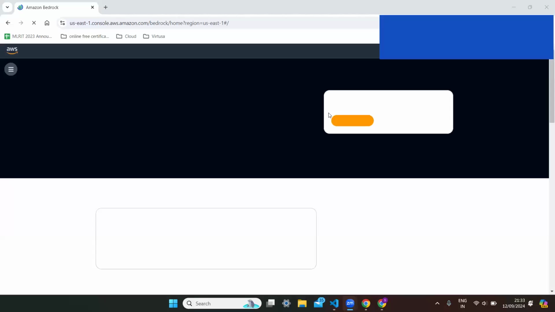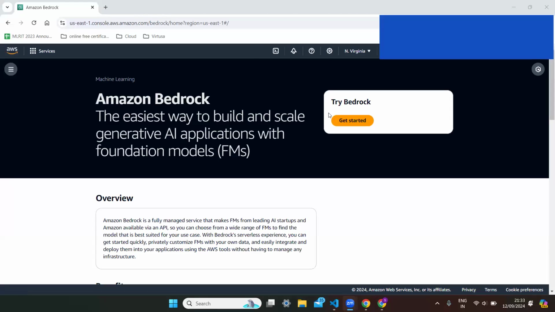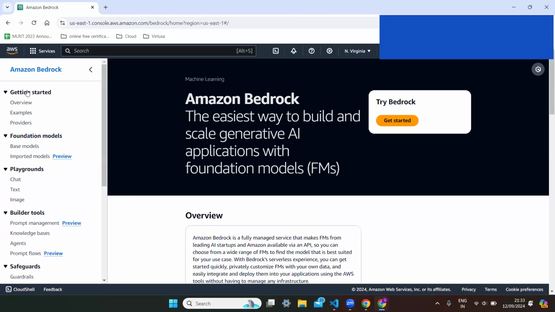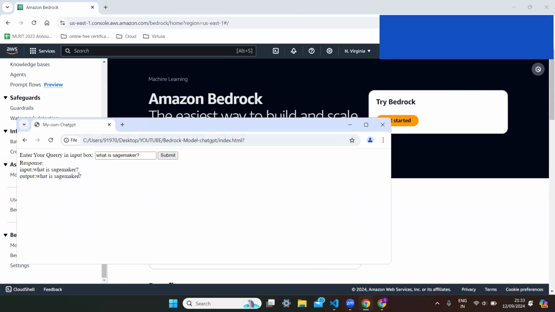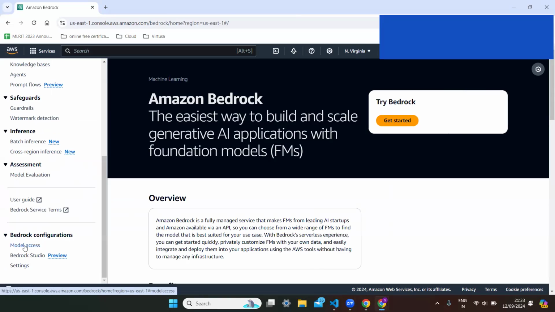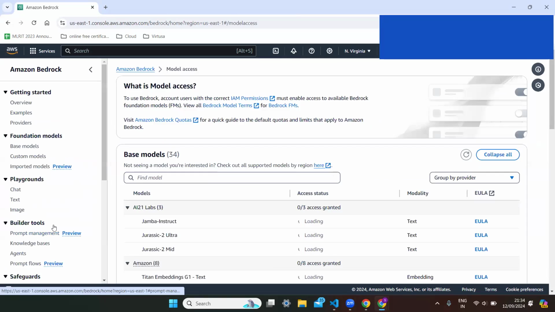And here I will access a model. You can say I'll enable a model here and access that model from my website, in order to get the response. So I'm clicking on Model access in Bedrock configurations.